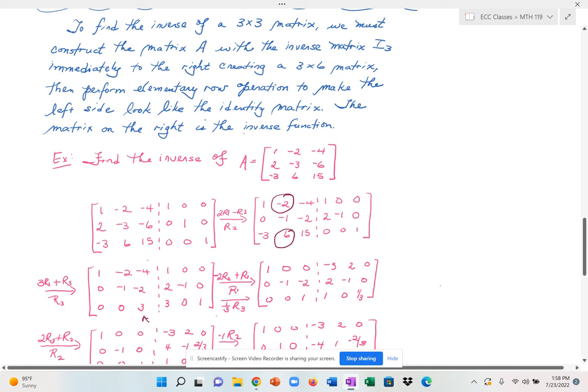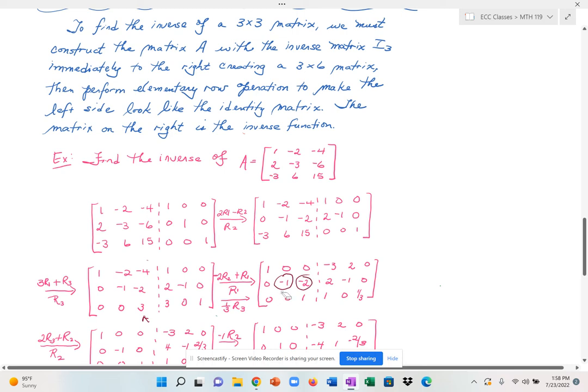So again, some of these are working out quite nicely in that I'm getting 2 things done with one operation. So my new row 1 is what you see here, 1, 0, 0, -3, 2, 0, and my new row 3, when I multiply by 1/3, is 0, 0, 1, 1, 0, 1/3. So the first 3 rows and columns are looking pretty good. The only thing I need is I need to make this one into a positive 1, and I need to make this one into a 0.